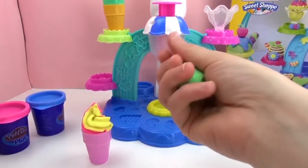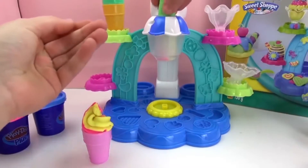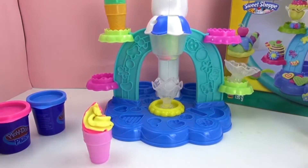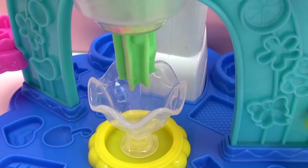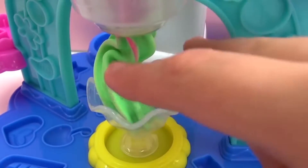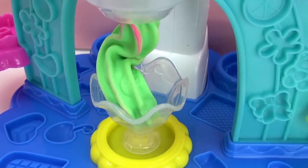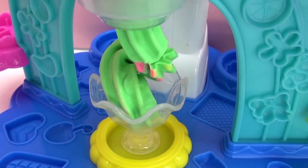This one is not Play-Doh Plus — this one's normal. But I'm going to go ahead and try to put it in the press as well, see if it works. We've got to get a sundae cup this time. Actually, the normal Play-Doh is coming out pretty much just as easily as the Play-Doh Plus. Not too difficult to press, which is awesome. It's coming out really nicely in the ice cream shape. I'm adding a little bit of Play-Doh because we didn't have enough to fill the cup.